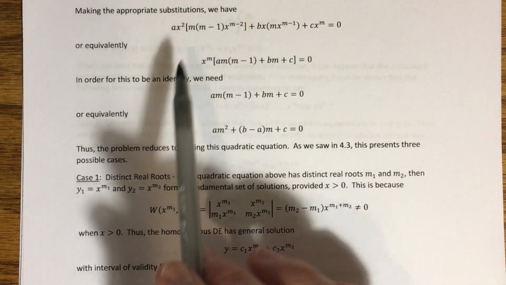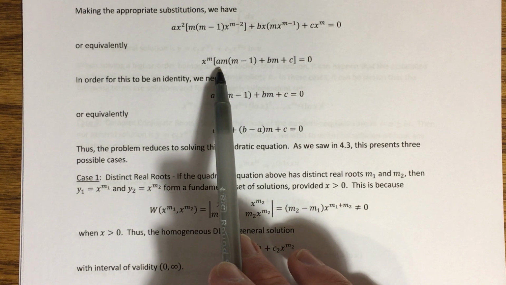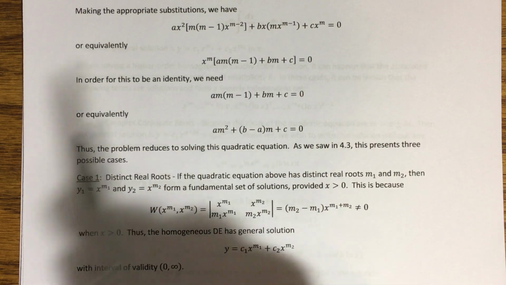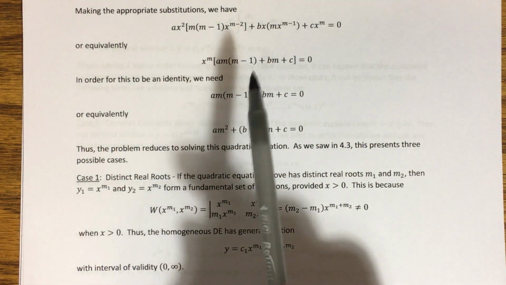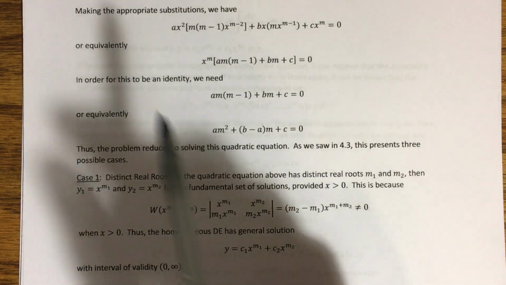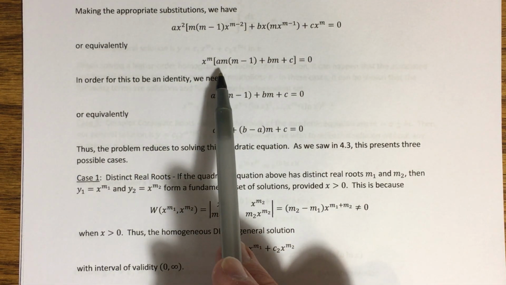That means I can factor the x to the m out, giving me x to the mth power times this expression here, which is given entirely in terms of constants and that unknown value m. Okay? And that's equal to 0. So from algebra, you know your zero product property, you solve this by setting either of these factors equal to 0.